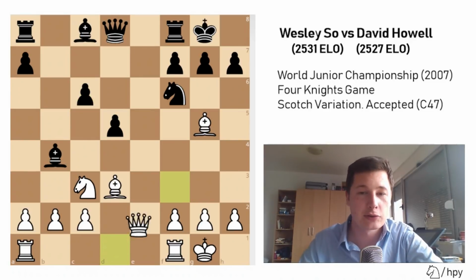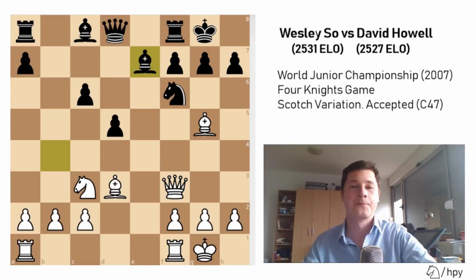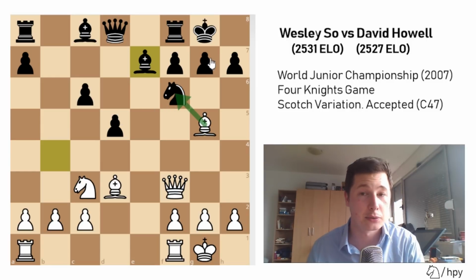Here Wesley So continues with queen to f3. And we have bishop to e7. Now, of course, Wesley was threatening to double black's pawns by taking on f6, queen takes f6, queen takes, and David would have to recapture with the g pawn.